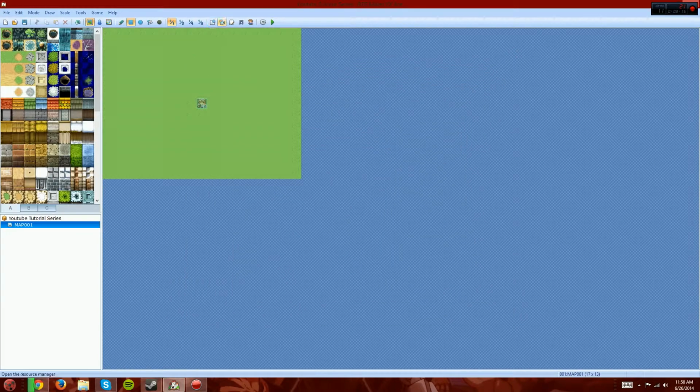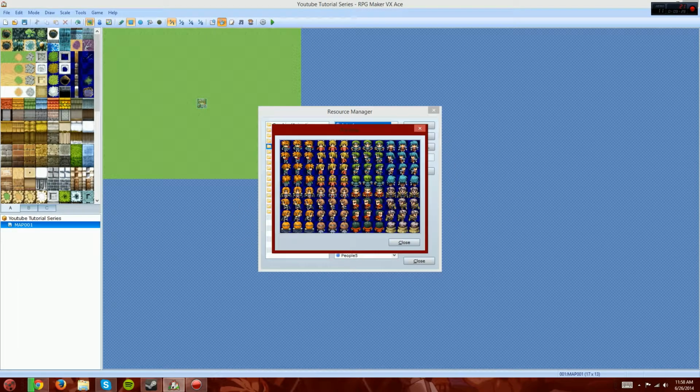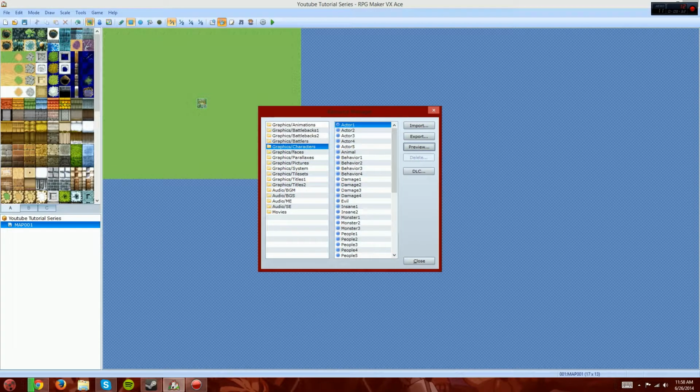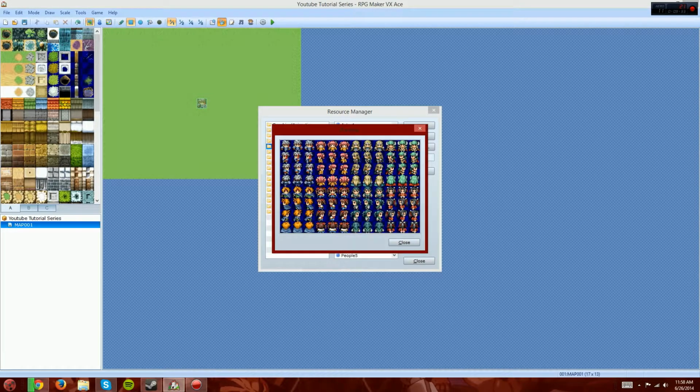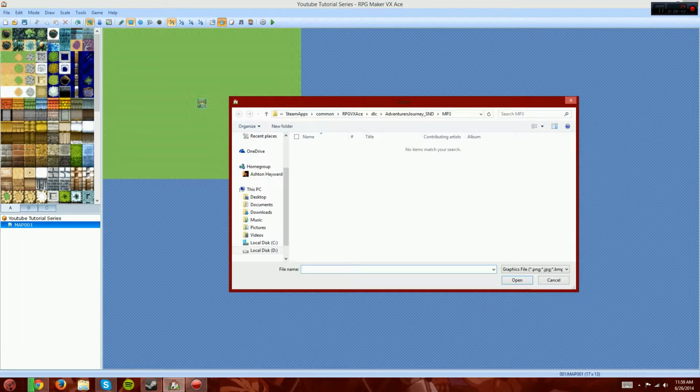Okay? Resource Manager. This is for the importing and exporting of resources. By exporting, if you want to modify something that's already in here, you can export it and modify it. And also preview resources, obviously. Like, let's go find this character we're using. Actor 1 is probably in here. No. He'll be Actor 4. Actor 4, there he is. And you can export it, modify it, whatever. Importing. You can also import if you have a resource you want to import.